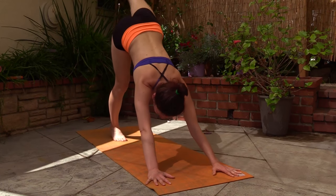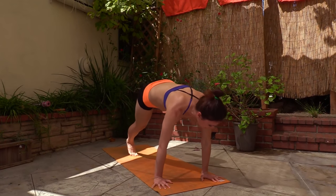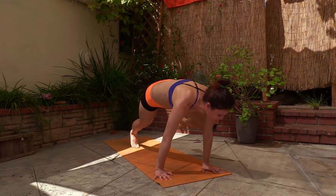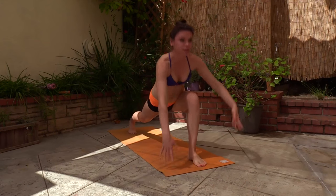Inhale the left leg up. Come into plank. And bring your knee to your elbow. One, lift. Two, lift. Okay. Bring the knee in the center. Step it through, high lunge.